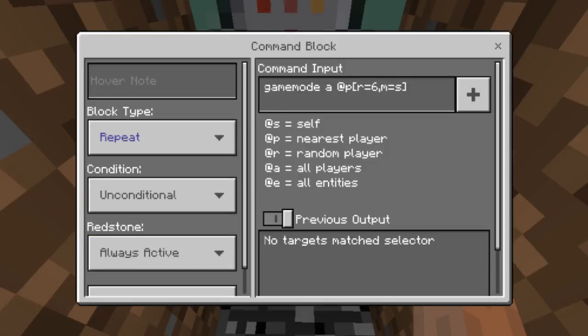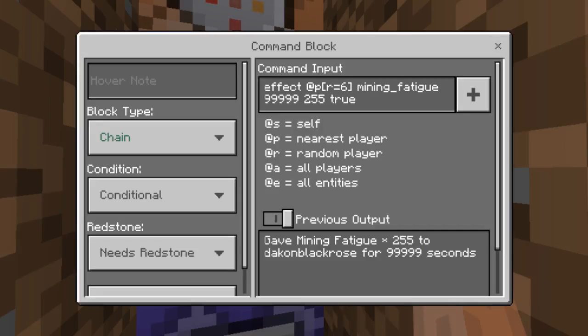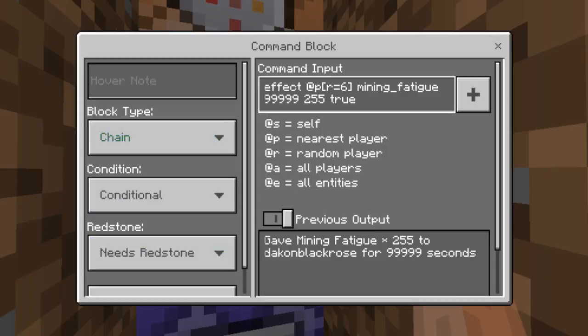That is very, very important. Make sure you do that. That is the command you will need right there. And then a chain, conditional, needs redstone, and you're going to do effect @p[r=, of course, however big your spawn is. If it's 50, that is actually what my factions has, a 50 radius. Then you're going to do mining fatigue, then 999999, then level 255 and true. That will get rid of the annoying particle effects.